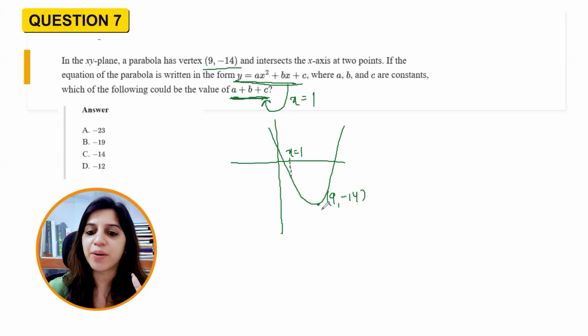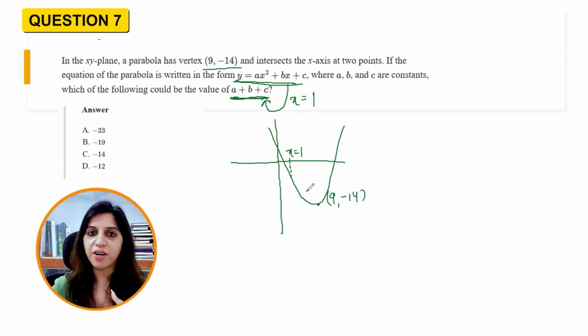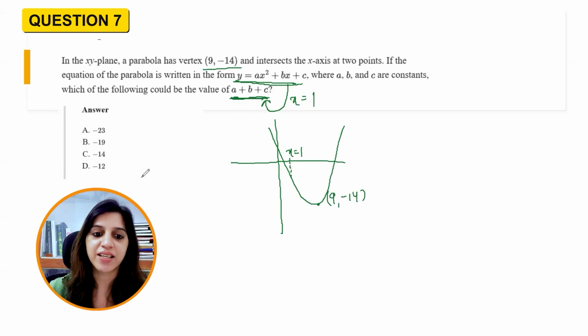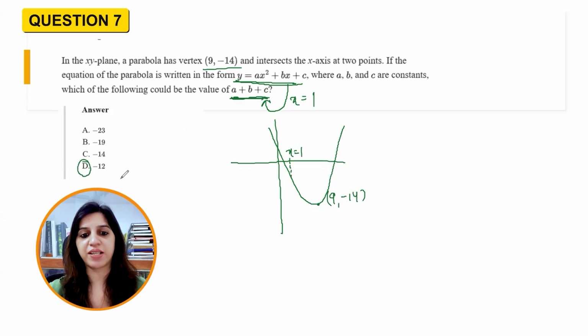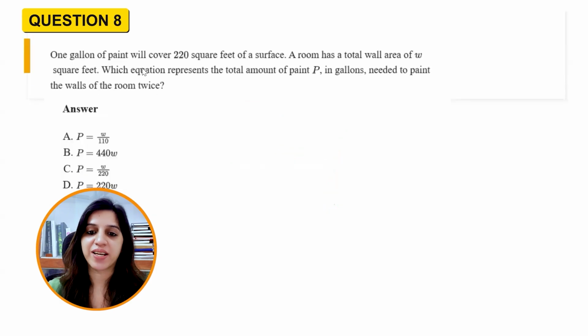I also look at the parabola and realize minus 14 is actually the minimum value that my parabola is achieving, right? It's not going below that, which means whatever value my parabola has at any other point, it has to be more than minus 14. See the options. We realize there is only one value that is more than minus 14, which is option D, the correct answer for this question. So sometimes, logic saves you more than the maths does. All right. Anyway, let's move to the next question.